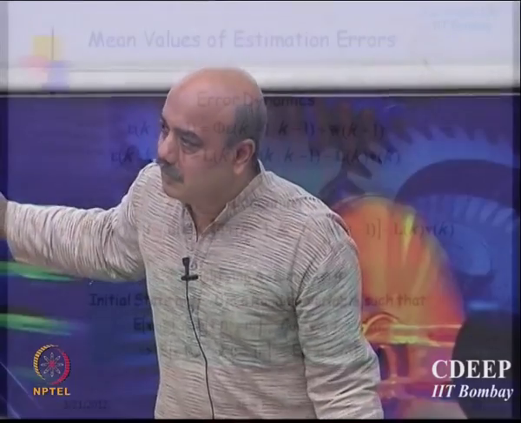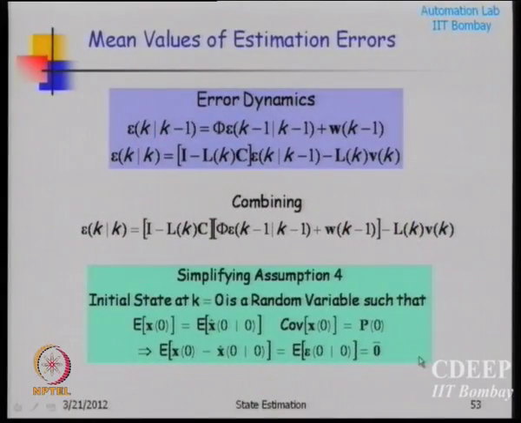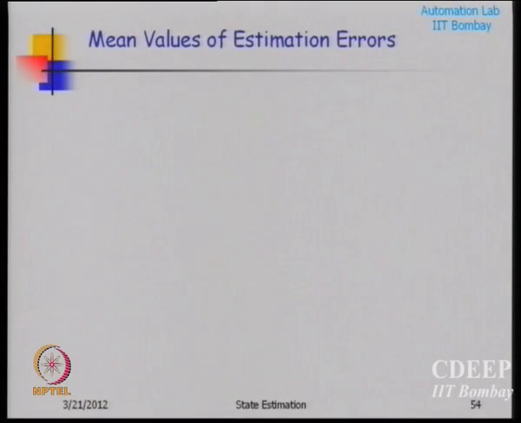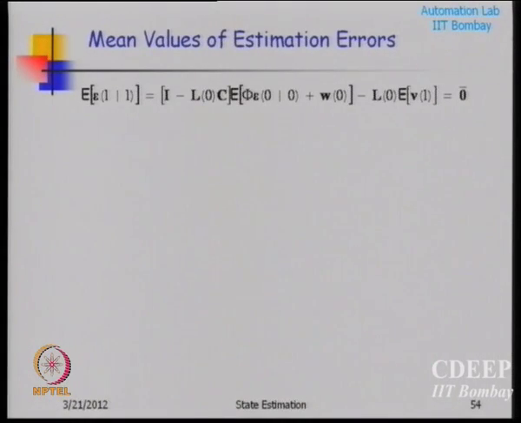But the past history is there in X0, and it's a random variable. It's a Gaussian random variable. We are assuming that we have some information about it through P0. In some sense, we are saying that we know its mean value. There are different ways of interpreting this equation, and in different books you will find different interpretations. So I am going to start using this equation rolling in time.